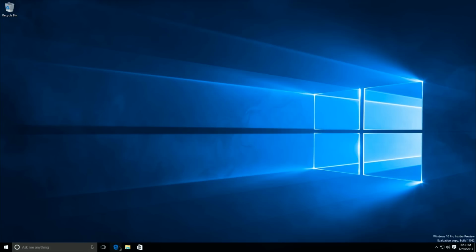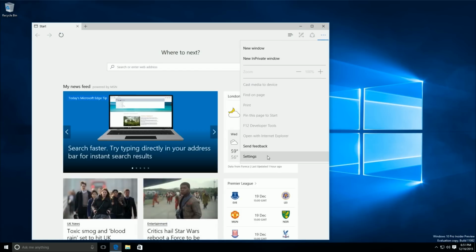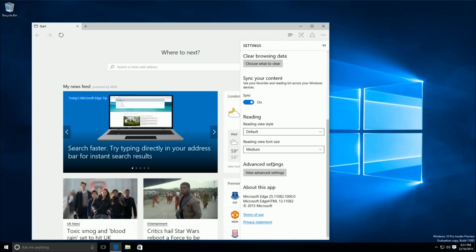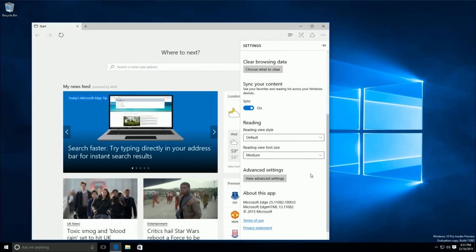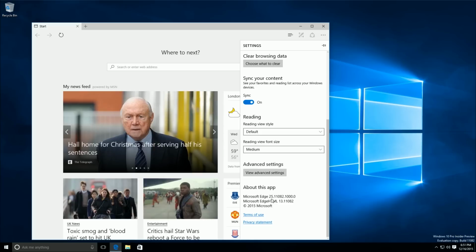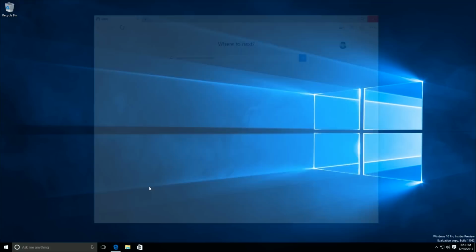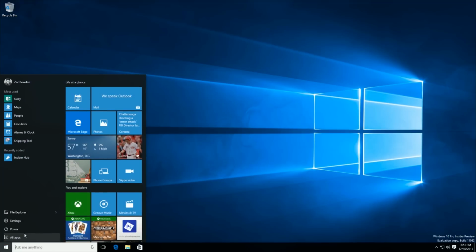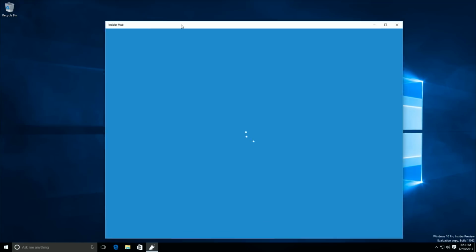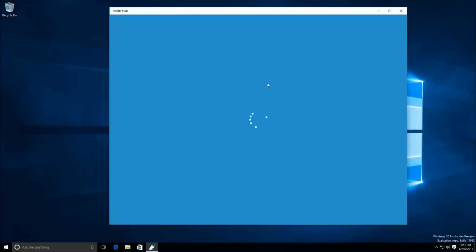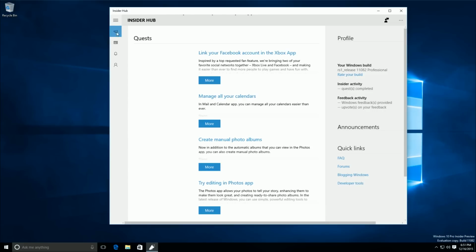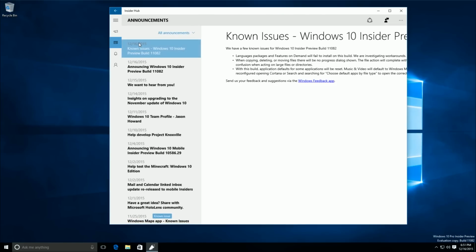So yes, there's no extensions. If you go into settings here, you'll see there is no mention of extensions anywhere, sadly. But it does say down here, this is version 25. Still, okay, never mind. Version 25 is the same as what's on the November update, I believe. The Insider Hub gets added back when you install this build, which is very nice indeed, especially if you're upgrading from a non-insider machine. And if we go into announcements, excuse that noise there.